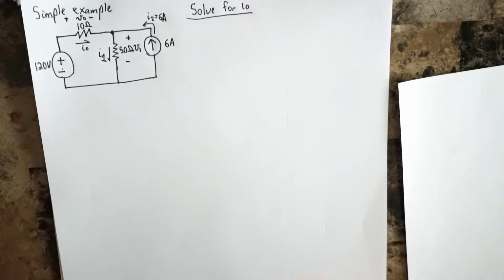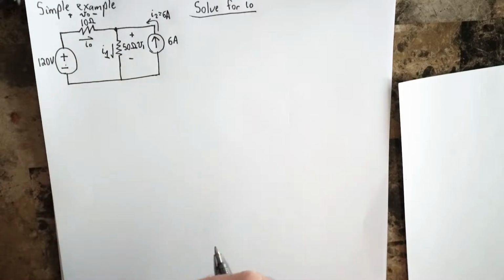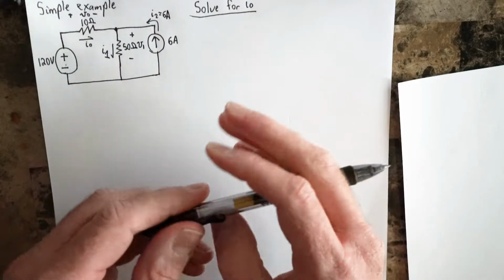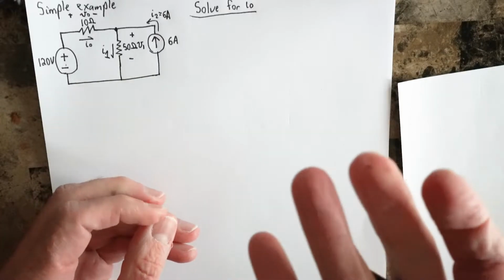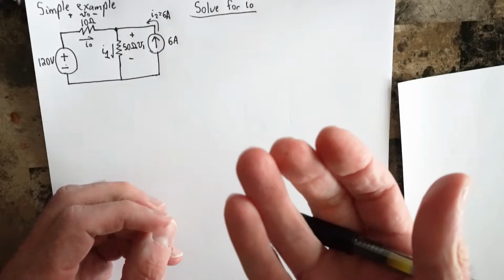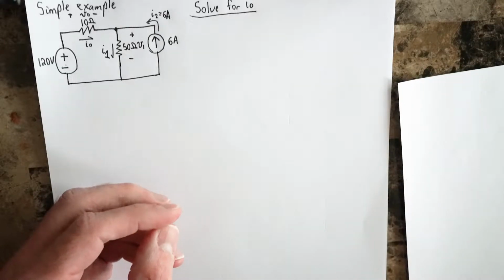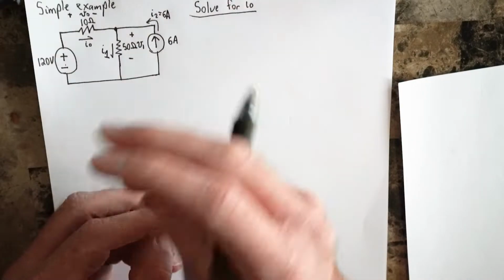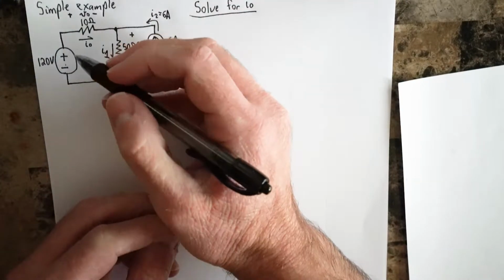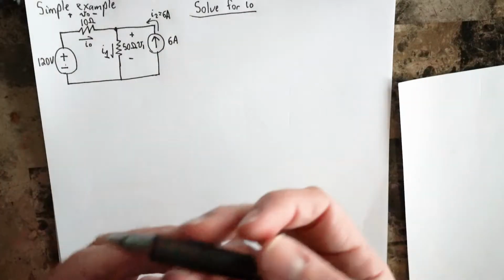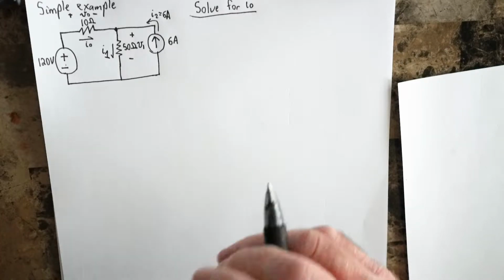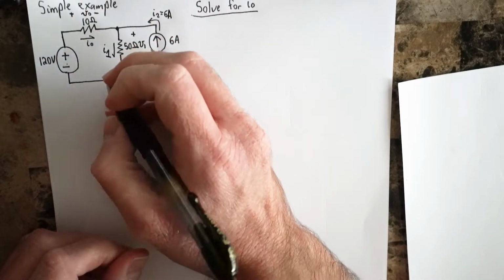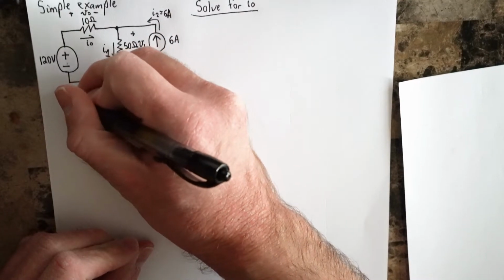All right, hopefully you've written something down, or maybe have solved the circuit. But when you're solving these circuits, practice is really key here. And as you practice solving them, you begin to develop techniques that you are more or less comfortable with. For me, it's easier to see currents entering nodes than it is to see voltages across the loop. Your mileage might vary there, so I always like to start with KCL if I can, and that's just a personal preference. You can absolutely start with KVL if you'd like. So first thing let's do is invoke KCL.